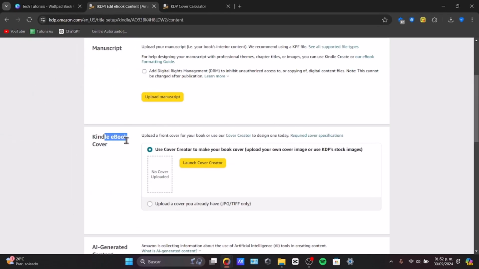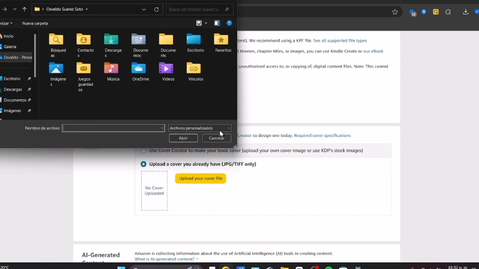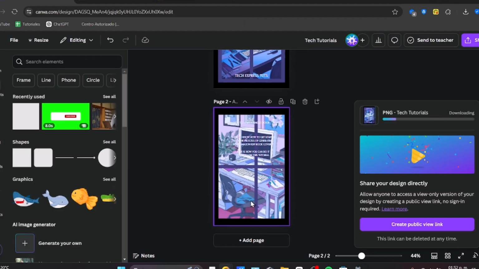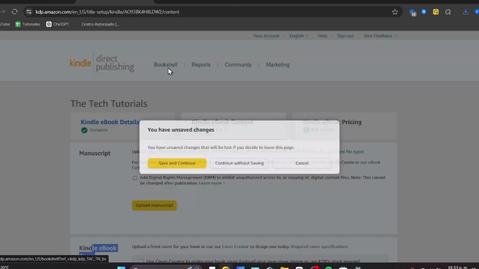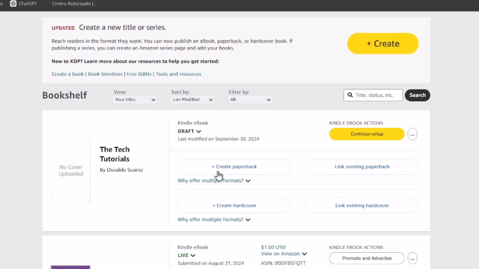Here is my Kindle ebook cover. I go for the option that says I already have a cover and choose the option that says JPG to upload my cover file. The backside of my cover can be helpful just in case I want to make my ebook into a paper print version. Head back to the bookshelf before you save your prompt, and you might see that your book is now ready in the bookshelf.